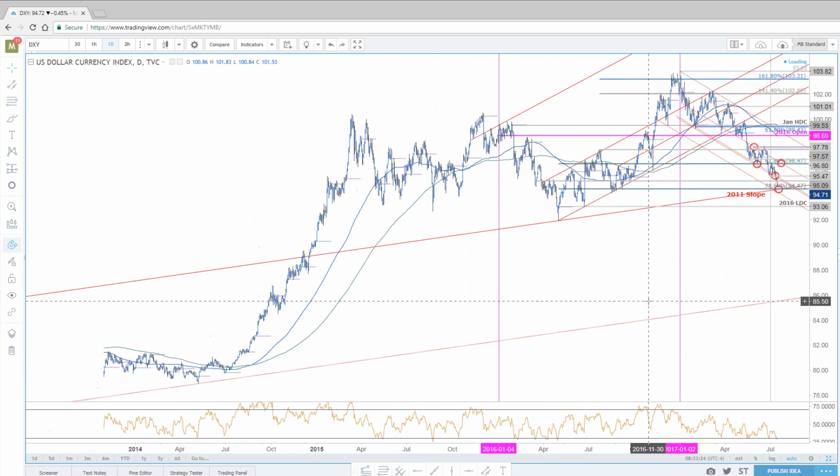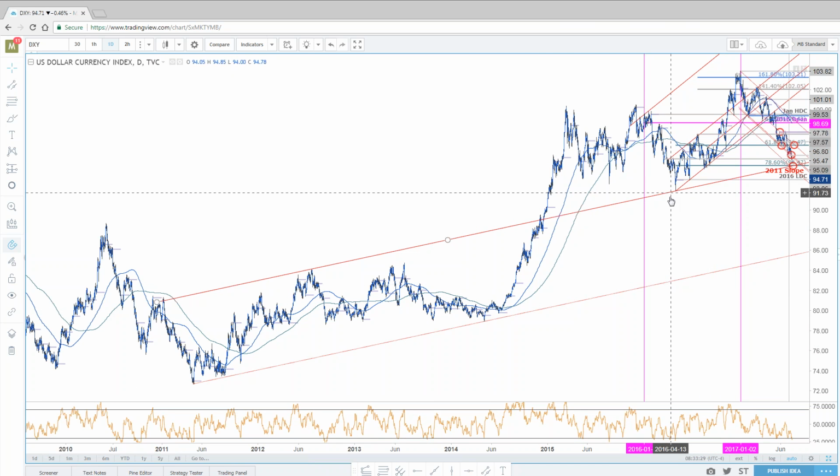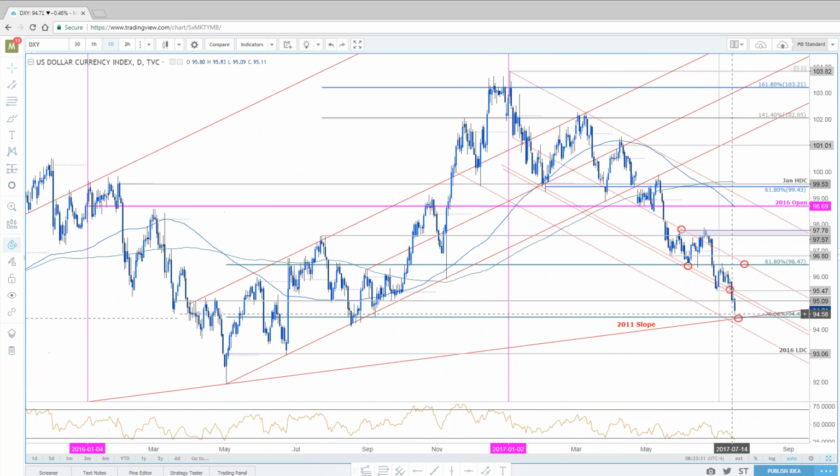So basic trendline support. You guys have all seen this chart before. Former resistance, support tagged here last year, was the yearly low, converges on a basic 786 of the entire advance. That gives you 94.47, just lower is the trend line. So key region of support, we've been talking about this for a while. This constituted a break of the weekly and monthly opening, the monthly open and the monthly opening range lows. So on this immediate approach, looking for support just a little bit lower into that 94.50 region.